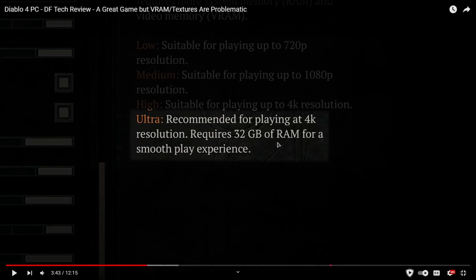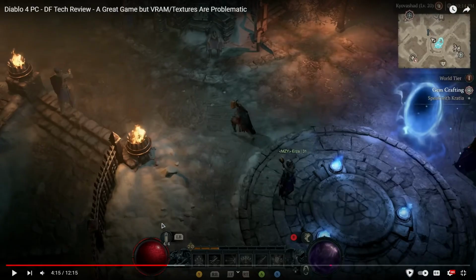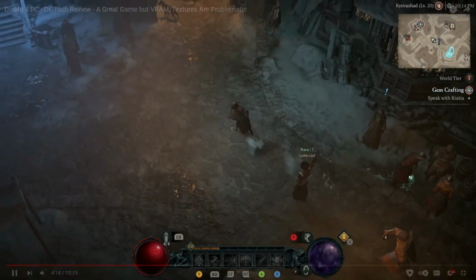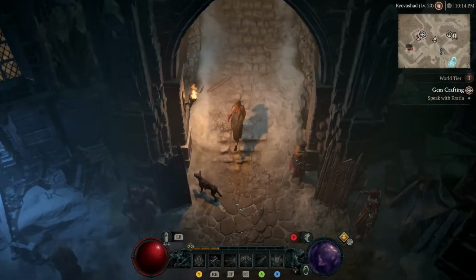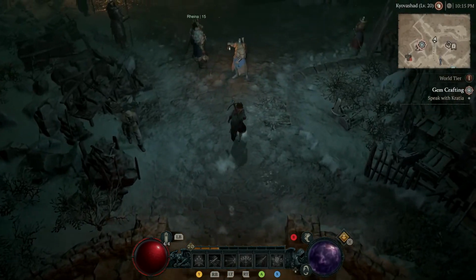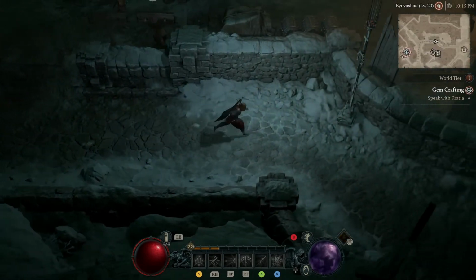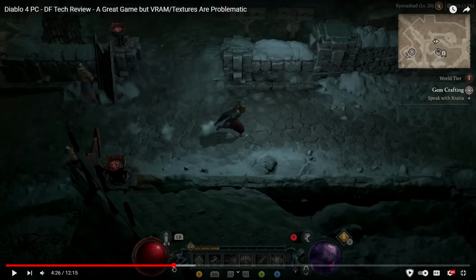So how did Digital Foundry test the whole thing? Relatively simple. "Now, to test their claim of smoothness being tied to system RAM, I simply ran around one of these towns in an easily repeatable manner several times on two different machines. First a few times with 32 gigs of RAM installed, and a few more with just 16." So how did they test it? He basically used two machines, one with 16GB of system memory, or RAM, and one with 32GB. Then he booted up the game on ultra textures and then ran around the city a few times.